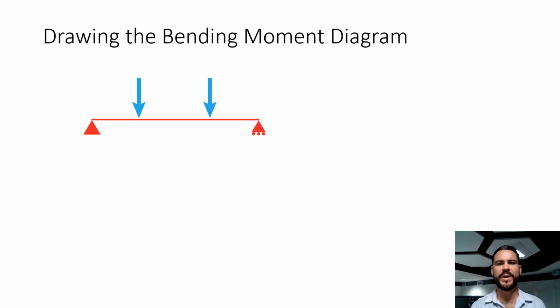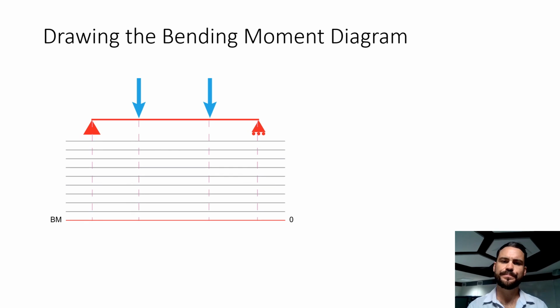So we've just got the two bending moments that are occurring here. We've got our free body diagram, and just like we did with our shear force diagram, we can then start by projecting our lines. So we project our lines down exactly the same way that we did with our shear force diagram. Just like we did with our shear force diagram, we can then put in our zero line, okay, our bending moment zero. Now, this is a little bit weird to think about.